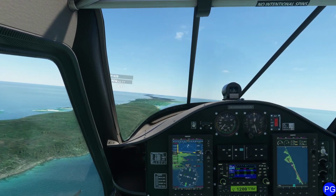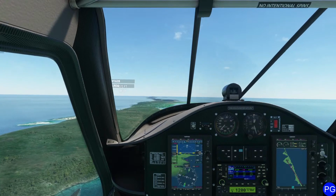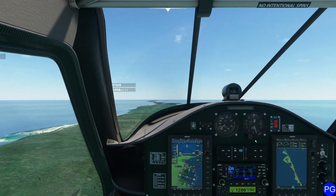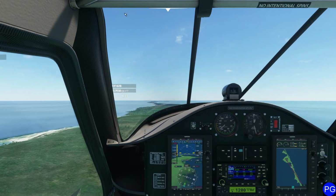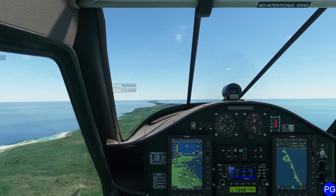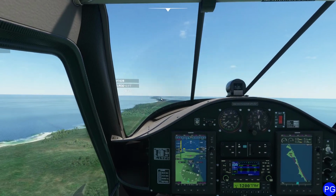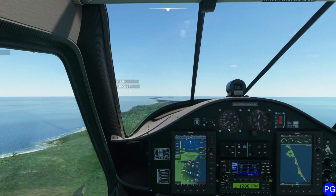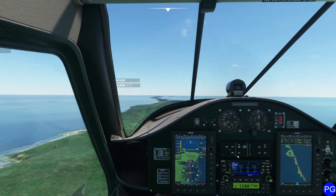All right, so now we have basically this very, very long island chain. There actually is another runway available on this island chain that we could stop by, but unfortunately it is not actually in the flight simulator itself. So as we're cruising along here, there's something called Farmer's Key, and that's basically going to be this island kind of to the south. There's a little tiny runway basically chilling right there in the end. It is, like I said, not the biggest thing ever.